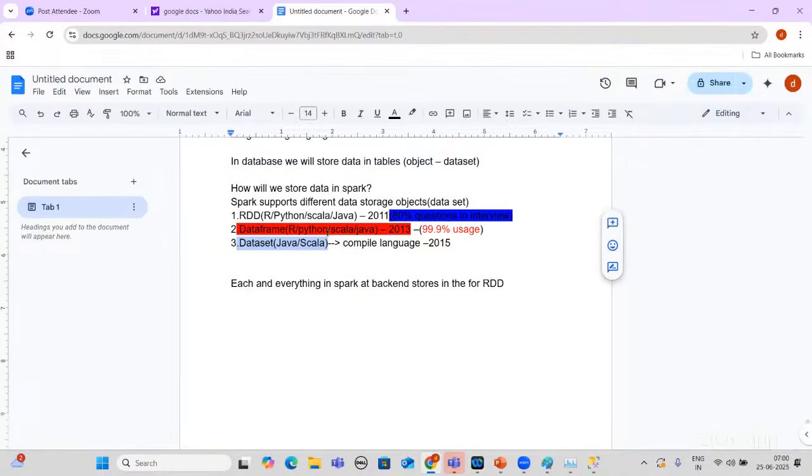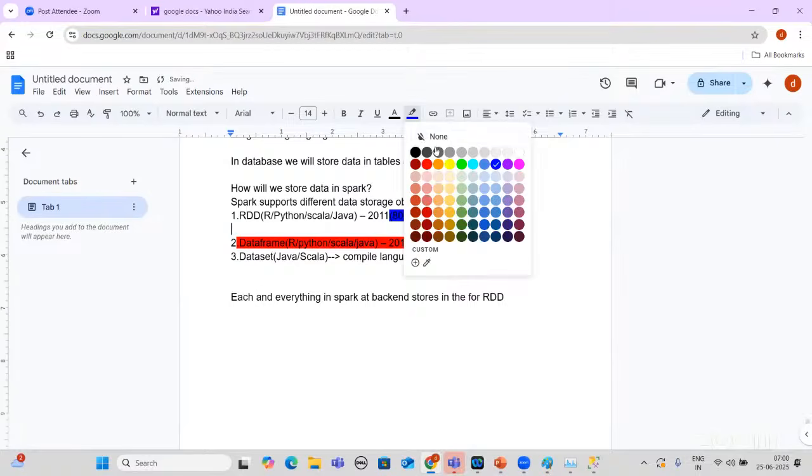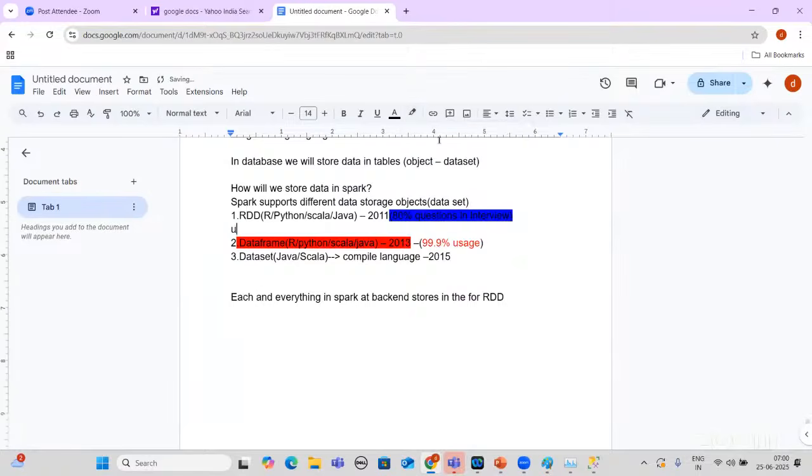And one more thing, RDDs are used only for text files or log files.